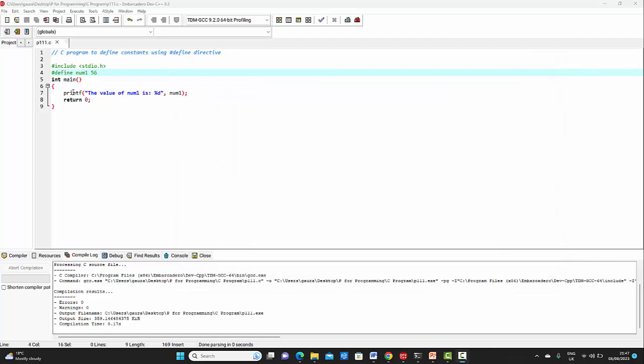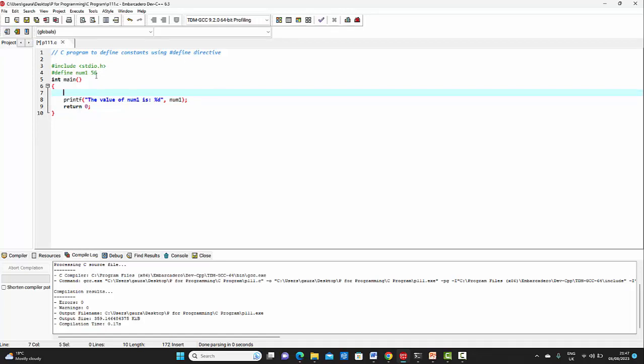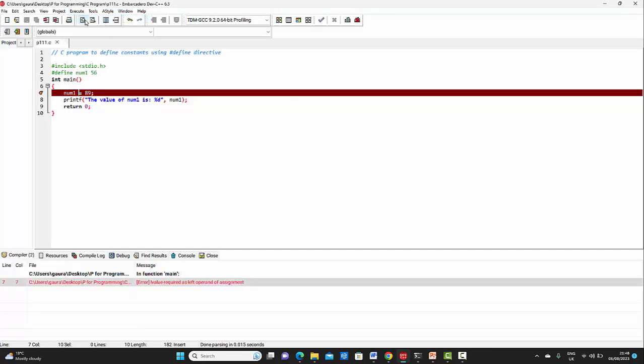Also, let's try to understand what will happen if we try to change the value of constants. Let's say in the beginning, I'm changing the value of num1. I'll make it 89. I'll just compile this code. After compiling this code, we can see the error here. The error says lvalue required as left operand of assignment.